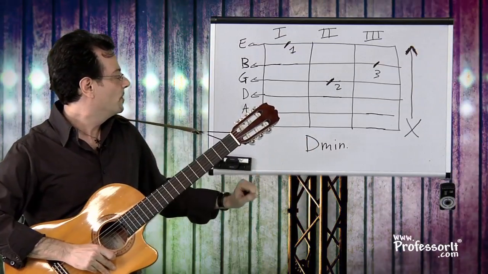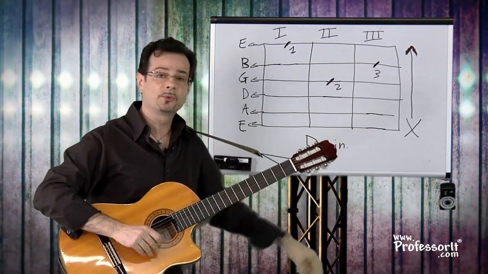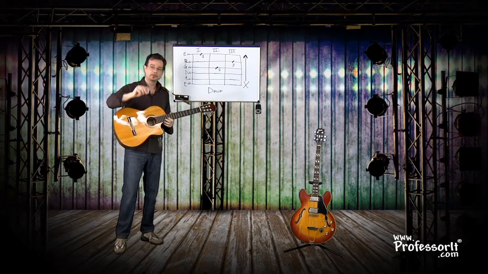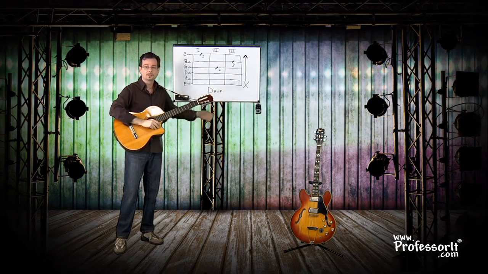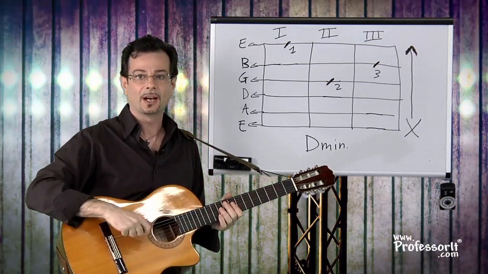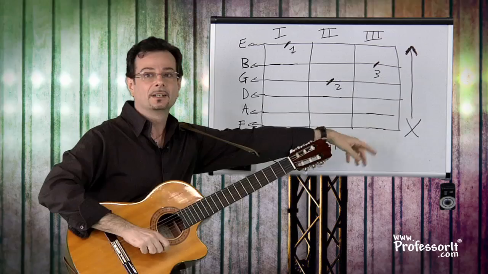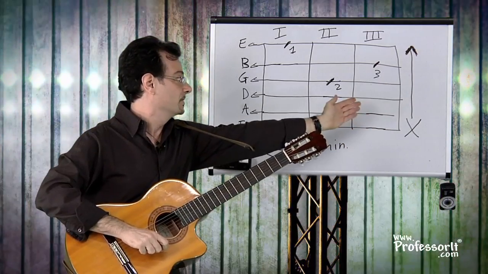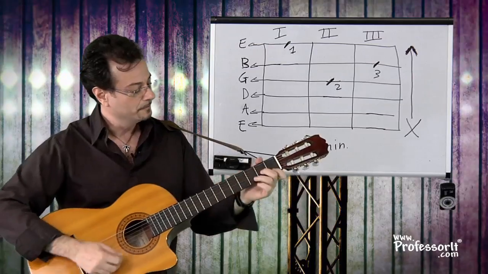Now, I want to talk to you about those new elements we see on the board. This X is referring to your right hand. Whenever you see an X placed next to a string on a guitar box, it means not to strum that string. So you're going to strum from the 5th string down, as is shown on the picture here. So here it is. This is our D minor.